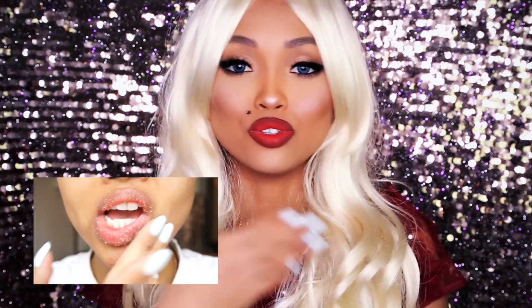The scrub itself is pretty okay, but I still prefer my e.l.f. scrub. If you're scared of something too hard and strong like the e.l.f. scrub, then you might be interested in the H&M one. If you're like me and you don't really care that much about which scrub you're using, because I don't feel like spending too much money on a lip scrub, I can just grab the one that is the easiest to grab at the H&M next door and use a lot of it without worrying too much. So yeah, I think that scrub does what it's supposed to do, but I need something a little bit tougher and stronger for my lips.